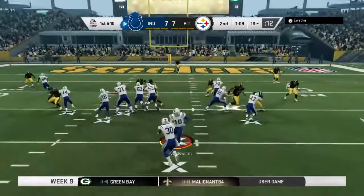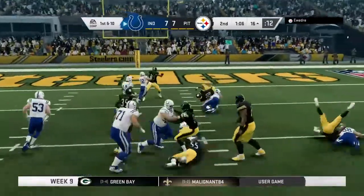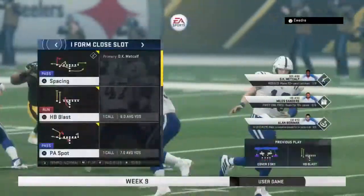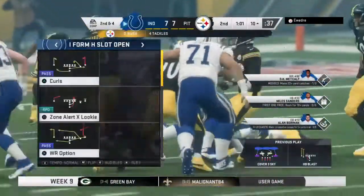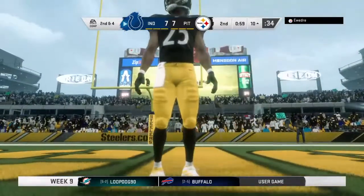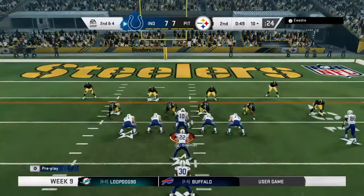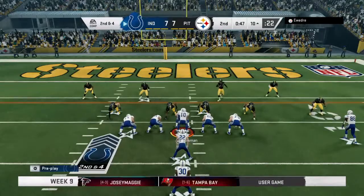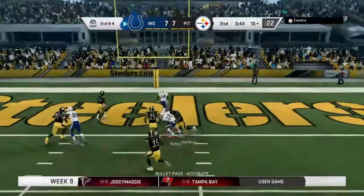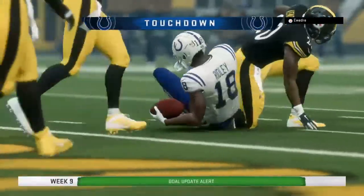Now, on 1st and 10, it's Sanders, and he'll get it here to the 10-yard line. A gain of 3 last play. This time they double it and pick up 6. This drive is turning into an extended one, and the guy carrying the ball is becoming more like a body blows guy. Every carry is putting some damage on the defense. And he'll get into the end zone.